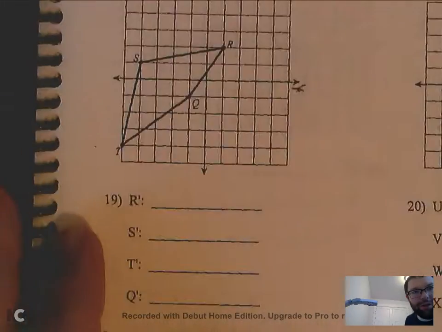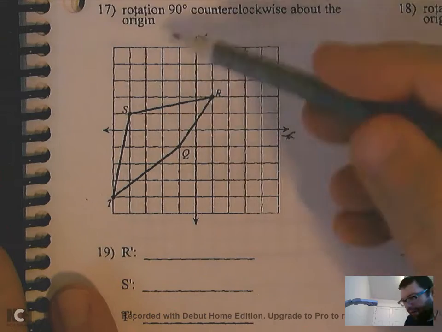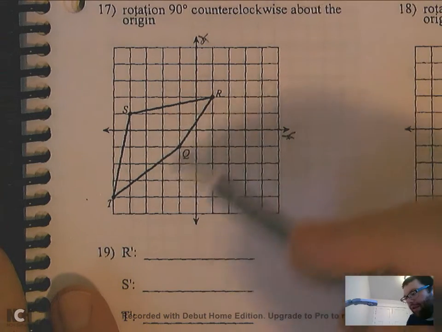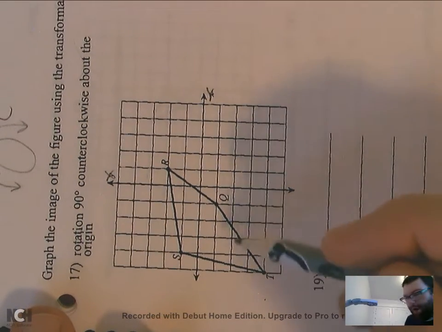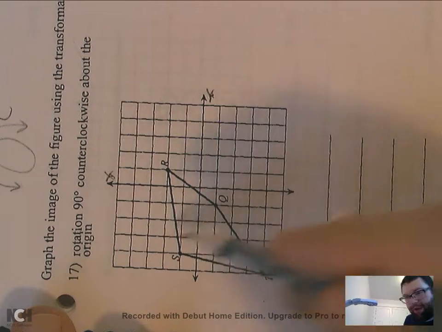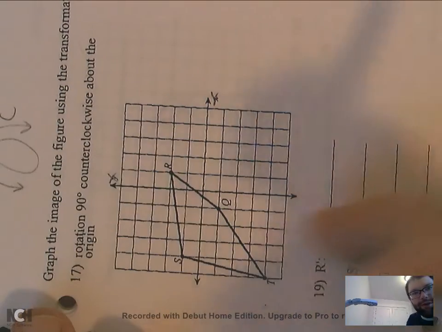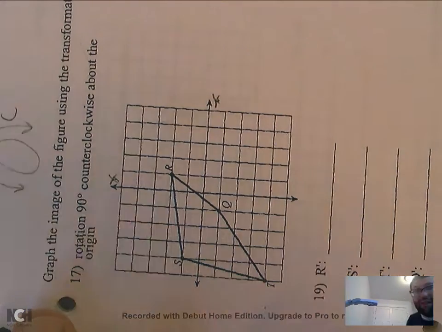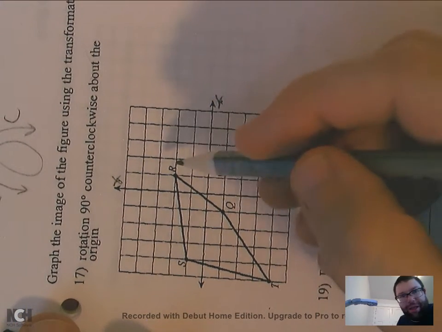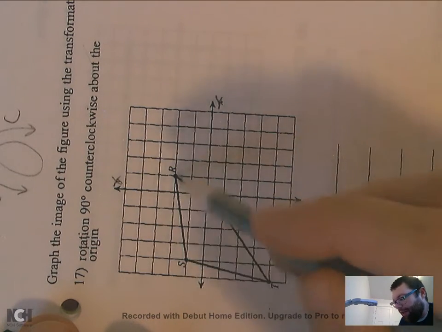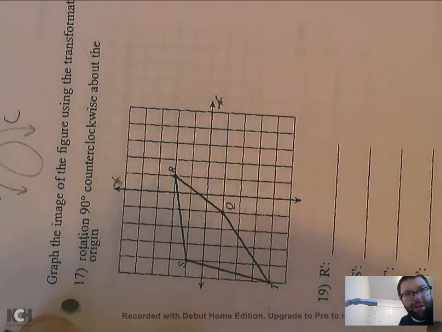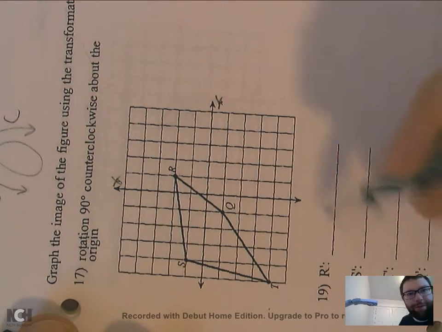So this is what it looks like originally, right? Or like this is why it's in this bottom left quadrant sneaking up into the top left quadrant. But when you rotate it 90 degrees counterclockwise, it's now in the bottom right quadrant sneaking into the bottom left quadrant. It just moved one quadrant counterclockwise, right? That's all it did. So just to make it easy on ourselves, we don't really have to do too much. We just look at, if we treat this like the y and this is the x, these are the points. These are the ordered pairs that it needs to be. And ultimately, that's all I'm trying to find here, right?